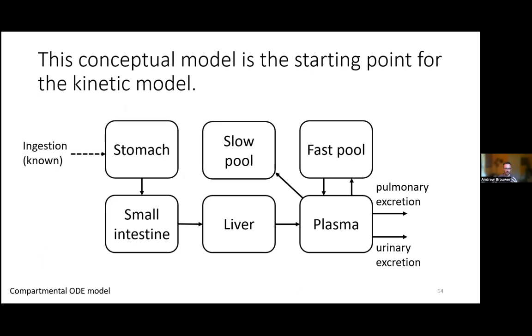Otherwise, the stomach is kind of a huge pain from a modeling perspective, because depending on how much goes into it, it can sit in there for a while. So what we really want to do is have a small liquid tracer that then goes into the small intestine. The enzymes are going to break it down into the moieties of glucose and fructose, and be processed by the liver into bicarbonate. And bicarbonate can be what we call sequestered in a fast pool and a slow pool.